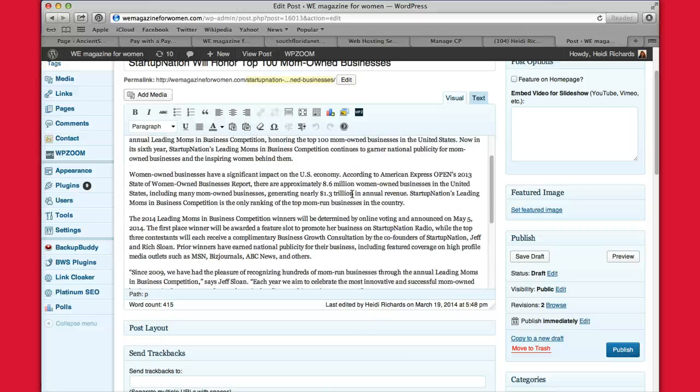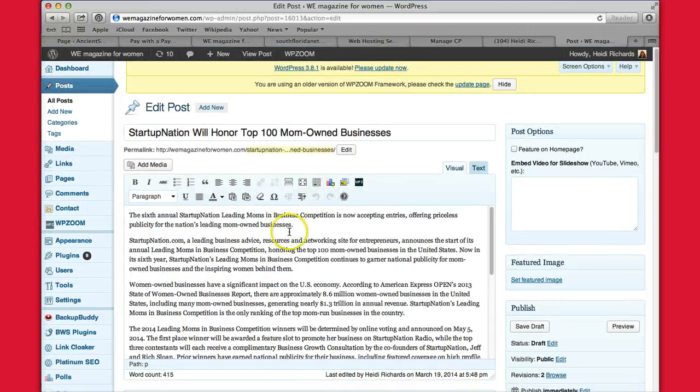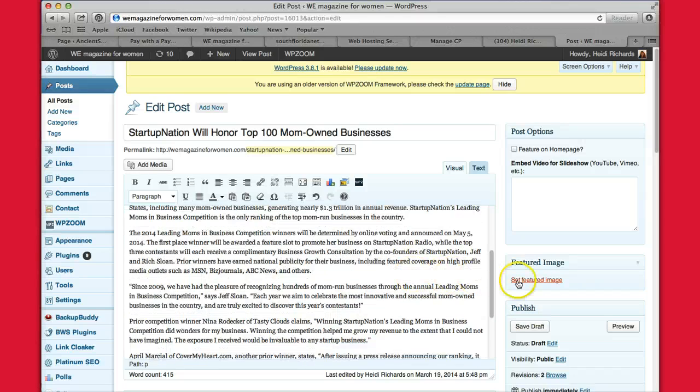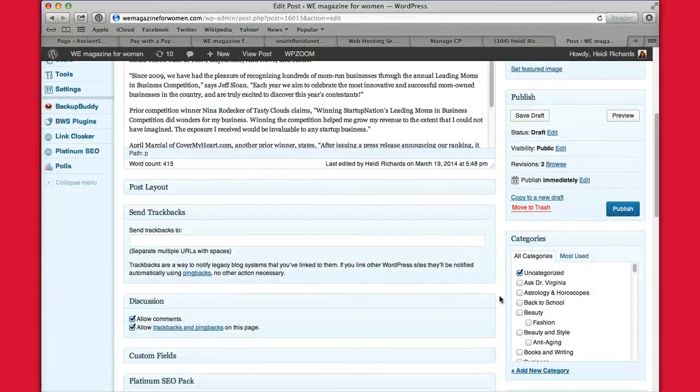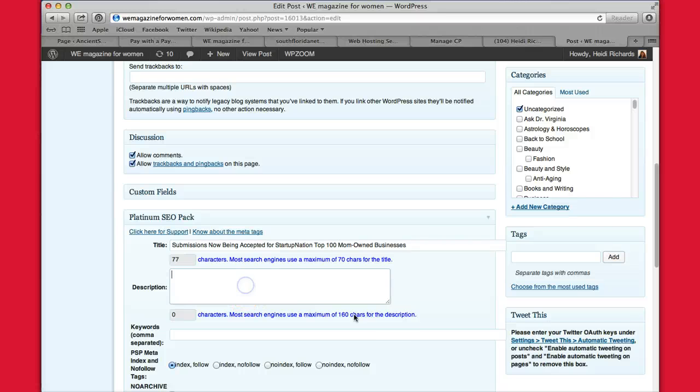Then the next thing I do is I want to give them a description. Typically, the first sentence or two should give you a good description of what the article is about. If it doesn't, you need to go through it and find or create a good description. This one happens to have a good description, so I just copied it and I'm going to paste it in here in the description. And you'll notice that you'll have 160 characters, so it's only going to be a sentence in the description area. But that is the thing that shows up when you're doing a Google search.